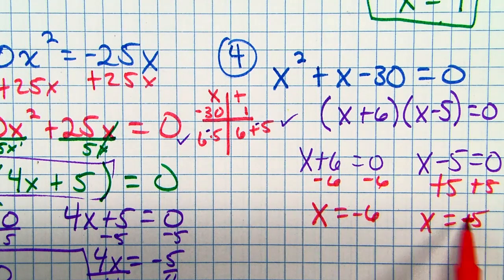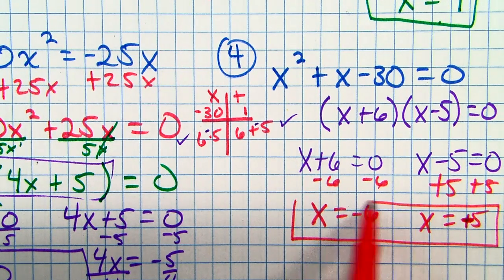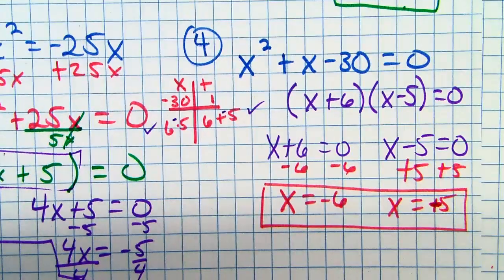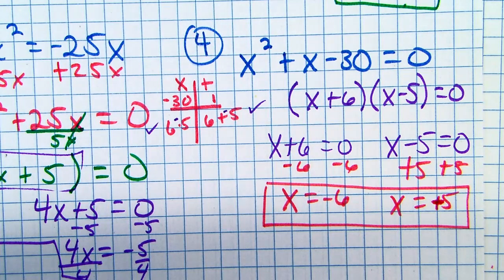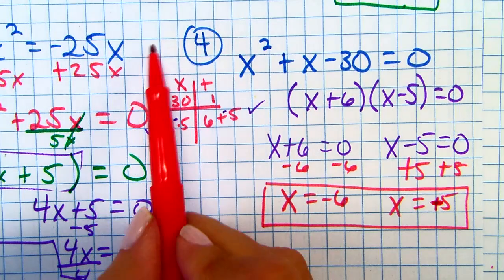That's a positive 5, sorry. Got to do the shortcut on this one, right? Because there was a 1 in front. Once you have your numbers, you don't have to do the bring down the outside to split the middle. We love it when we get a chart problem with a 1 in front. It makes it so much easier.